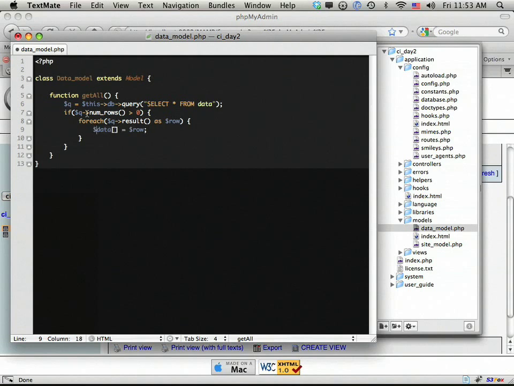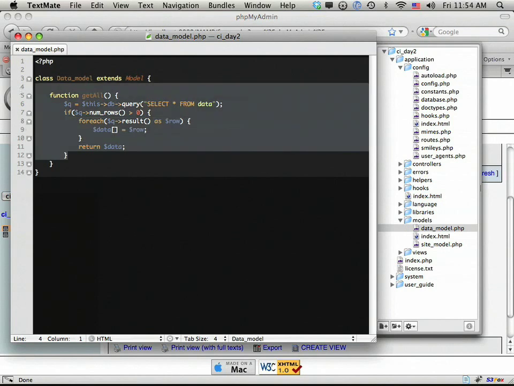And it's because for each instance of data, we're going to add a new key, and that's going to be equal to all of the records in the row. And then the foreach statement is going to run again. And this time we're going to create a new key in our data array, and that's going to store the next row. That way we can return all of those records. So after the foreach statement, we're going to return data, and I think that should be good for now.